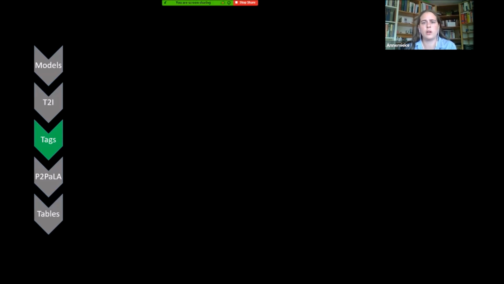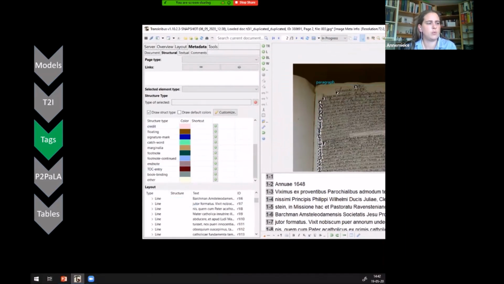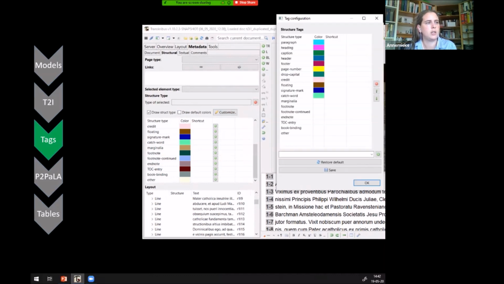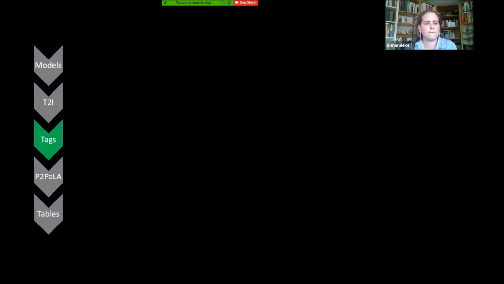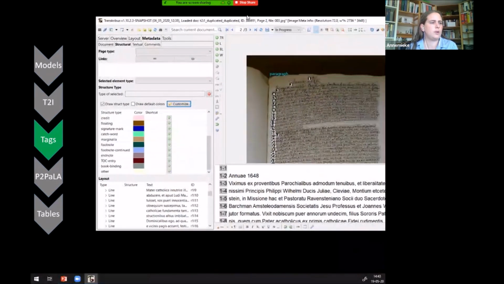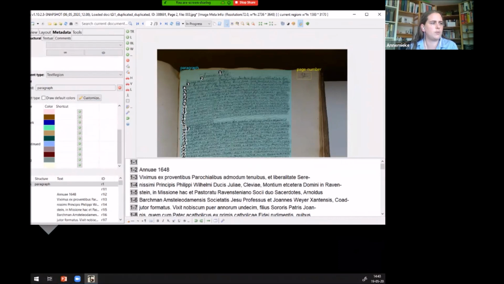And you can create your own tags if you don't like the English names and you want to have it in Turkish or in Russian or whatever. You can actually customize these and add your own and change whatever you need. You can also change the color if that's working better for you. So if you want to be precise, indeed, first text structures, then perform layout analysis for the baselines. So the text regions are actually the ones you give the structural text to. In the example we had, this base part was the text region I first drew, and that is what I called paragraph.